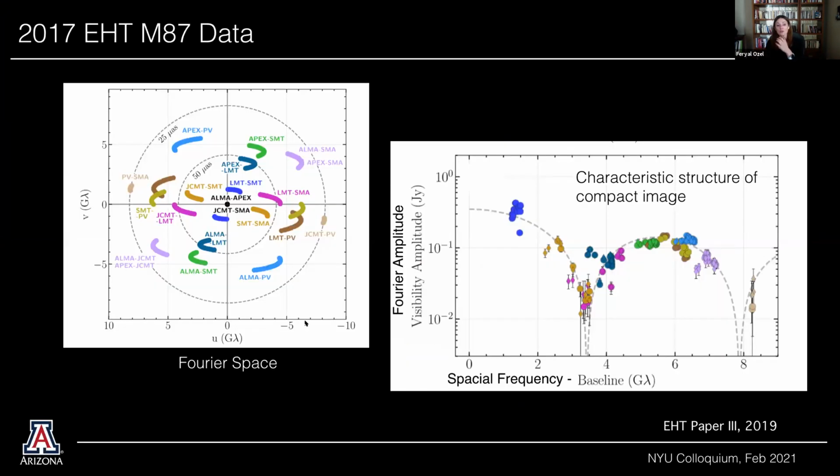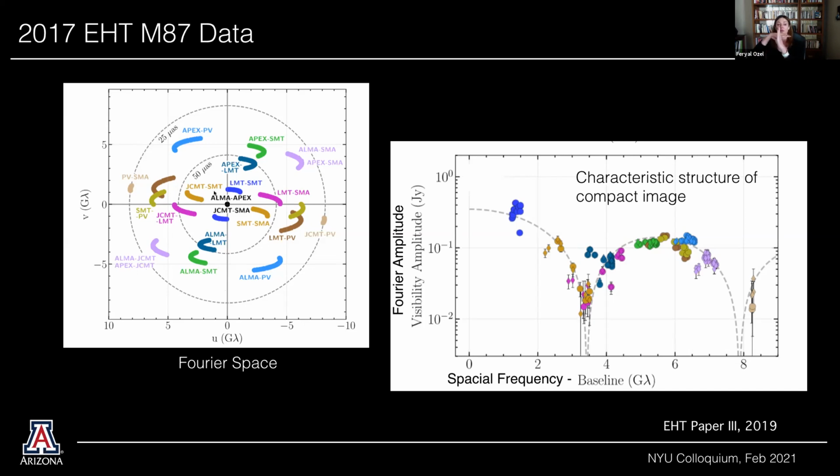So in order to walk you through what we learned from an image of a black hole at what we call horizon scales, I want to tell you a little bit more about how we actually reconstructed that donut, what it is that we can definitively say about it, and what we can learn about the space-time using that information that we have confidence in. This is the same Fourier space that I already showed you, just east, west, north, south, if you want. And these are all the telescope pairs that gave rise to these tracks on the Fourier space.